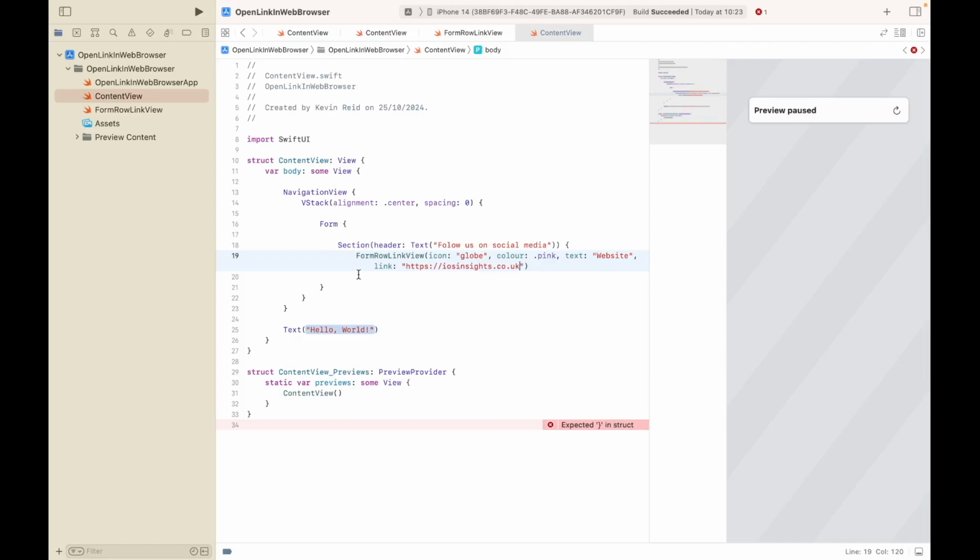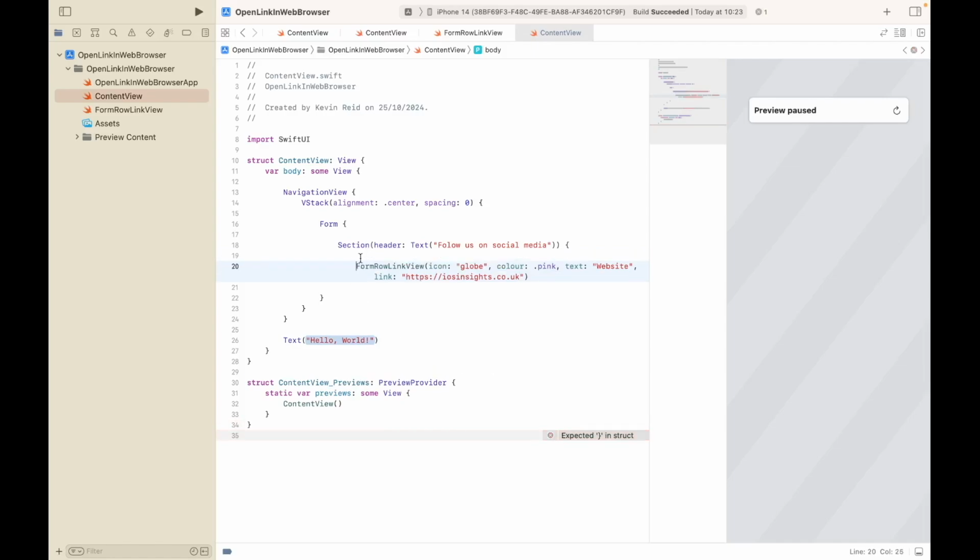And then I'll just copy what I just did. So I'll just create another form row link view to add another link.